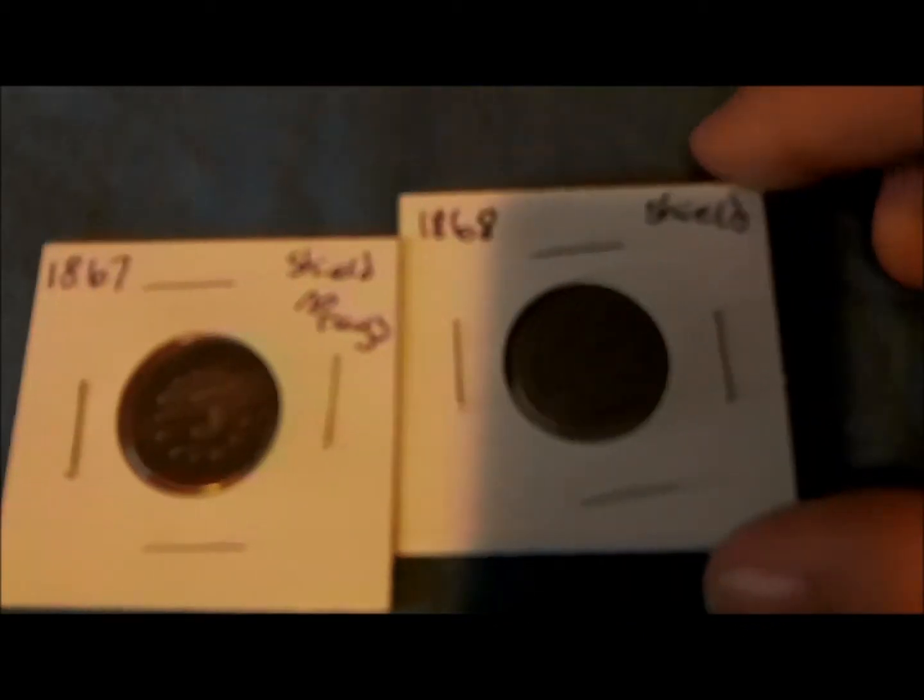Alright, now we have the specifications. They originally wanted the weight of this to be 77.16 grains, which ends up being 5 grams, which is the exact same weight as the 3-cent nickel, which was in a previous episode. They are 75% copper, 25% nickel. They have a plain edge, and they're 20.5 millimeters in diameter, which is the common size of today's nickels.